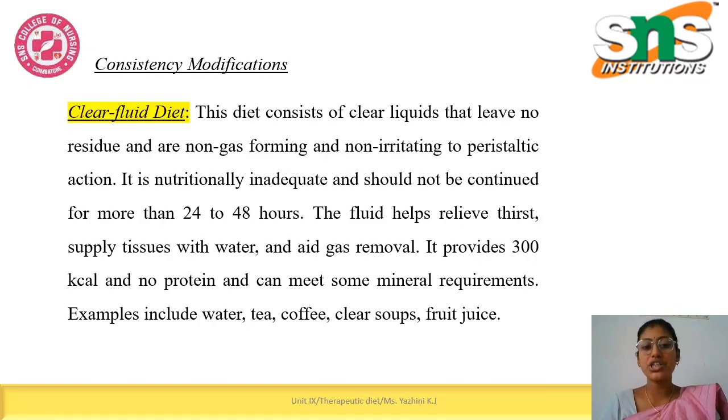Consistency modification: clear fluid diet. A clear fluid diet consists of transparent liquid that leaves no residue, is non-gas forming, and does not irritate the digestive system. It is used short term, for 24 to 48 hours, often post-surgical or during acute illness. This diet provides 300 kilocalories and no protein and some minerals, but it is not nutritionally complete. Examples include water, tea, coffee, clear soups, and fruit juices. It helps relieve thirst, hydrate tissues, and aids in gas removal.